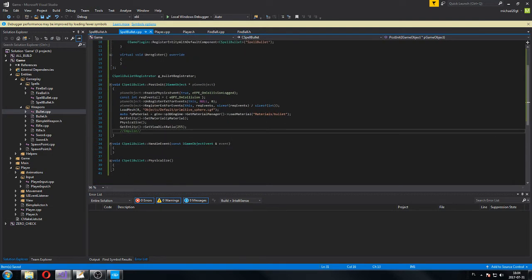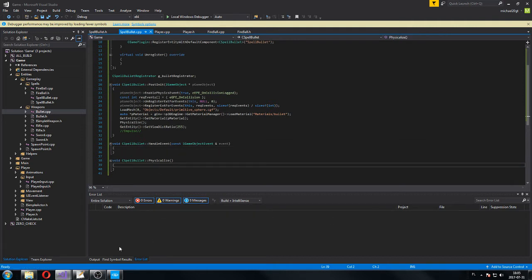It's not a big deal. The impulse will be attached later. For now, we're going to grab the event. Okay, for now, I'll leave it.